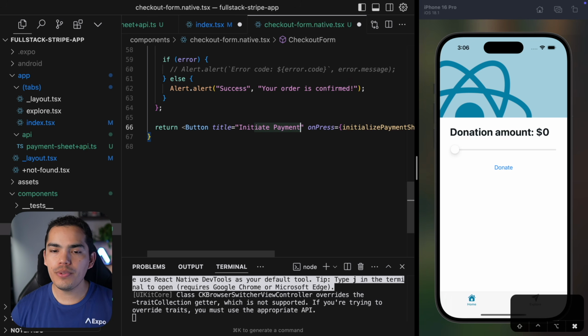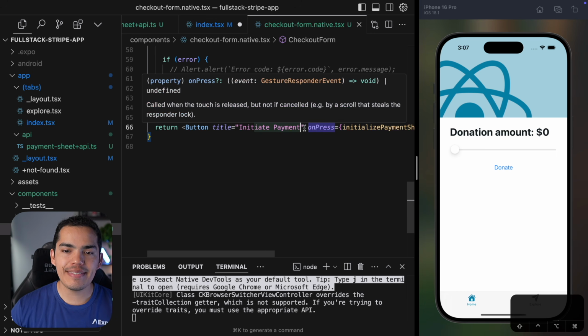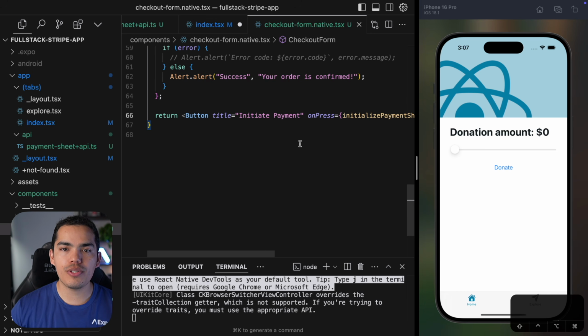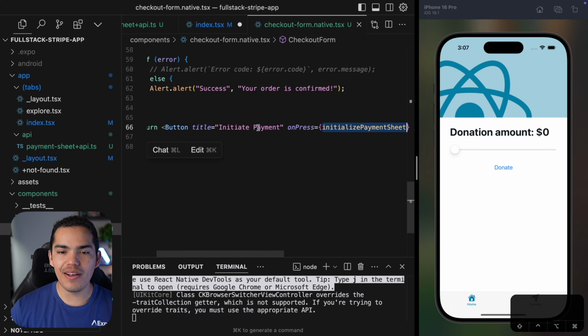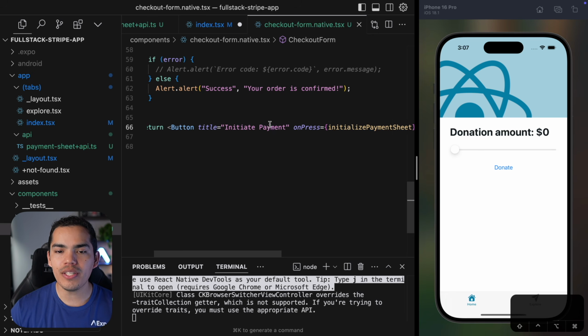And usually you want to initialize the payment as soon as the component mounts, or as soon as the user travels to the product that they want to buy. You should create a payment intent with the amount that they want to pay. But in this case, because I'm going to be dragging the slider, I'm not sure if that's a good idea to be calling this initialize every time that we mount this component.